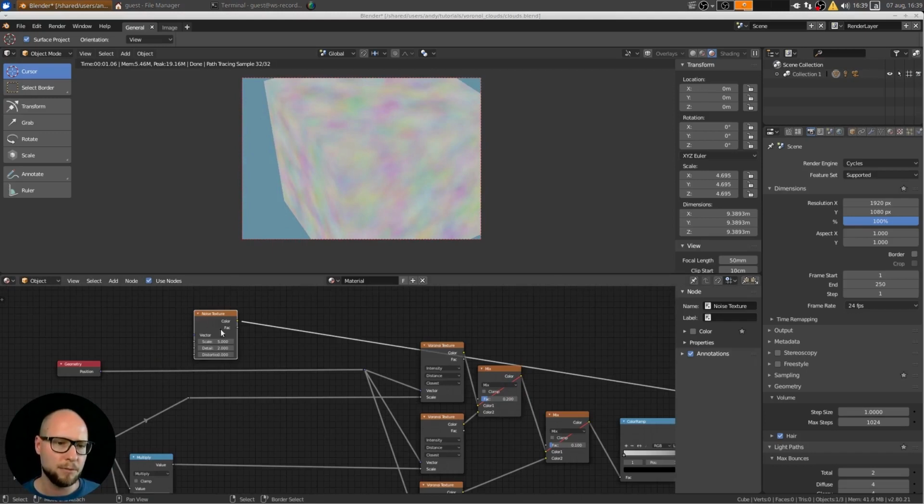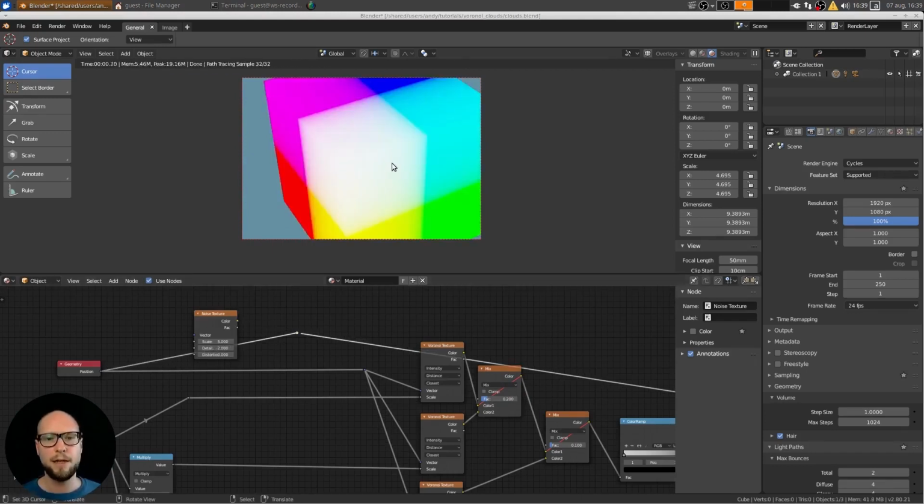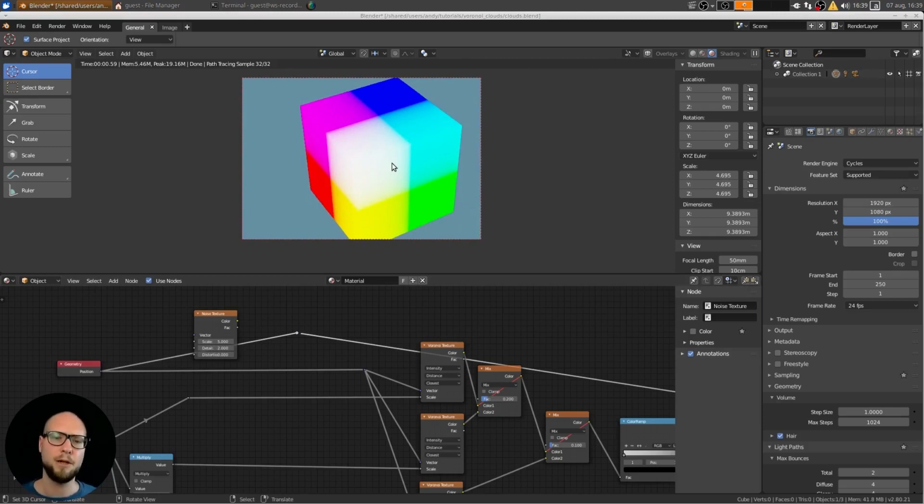Now, texture coordinates, if we display them, are also really just colors internally, because they're comprised of 3 different axes. There's the x-axis, the y-axis, and the z-axis. And these axes can just be represented as colors. And in fact, that's what normal maps usually just are. They're just color information interpreted as vector information.